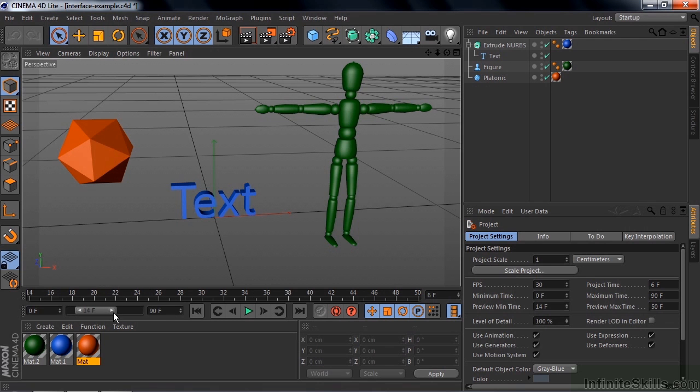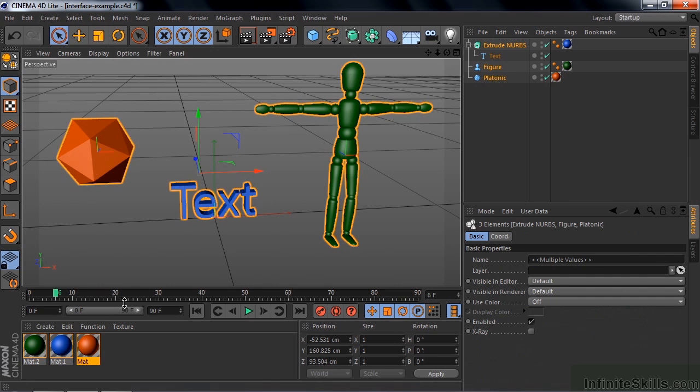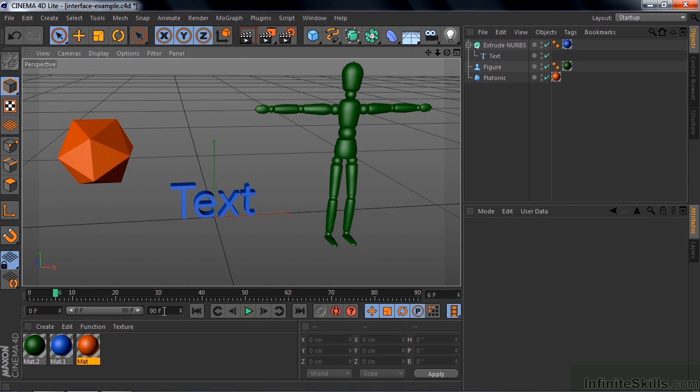And a little keyboard shortcut to get it back to full width here is Control or Command A, which selects everything, including everything here inside the view panel. I'll click away on that one. Right now we have a 90 frame scene, and I set my default size to 150, but I wanted to set this one to 90 so we can change it. So to change something like this, you just highlight it by dragging your cursor over it. I'll type in 150 now, press Enter key. There we go. And notice that this guy slides off to the left, so you're still only showing 90 frames here. You can zoom out on the view by just dragging it like that. Now they're all 150 frames.